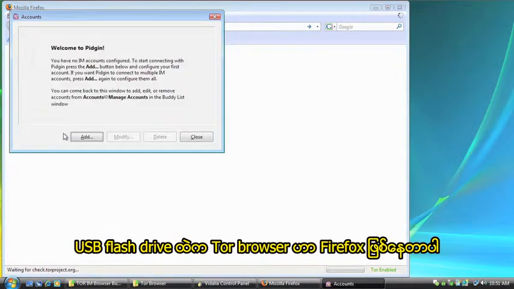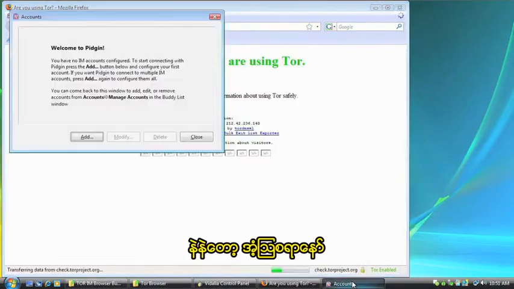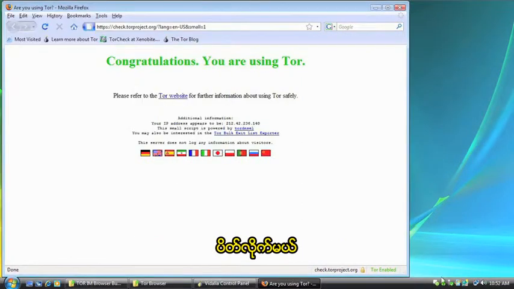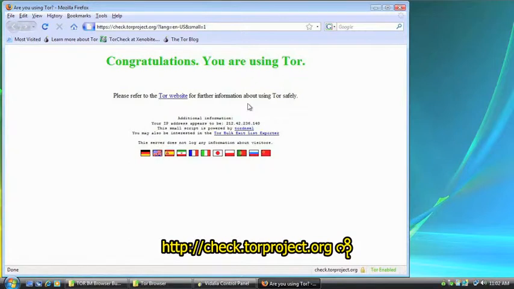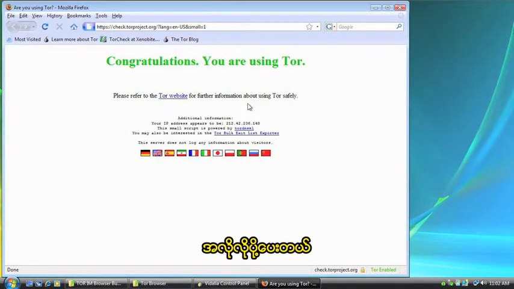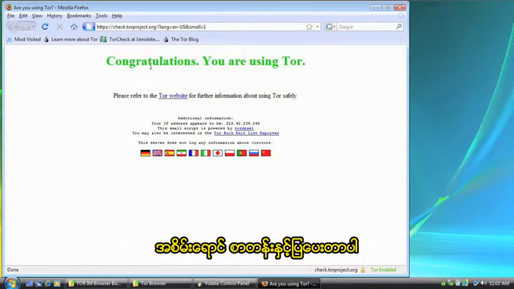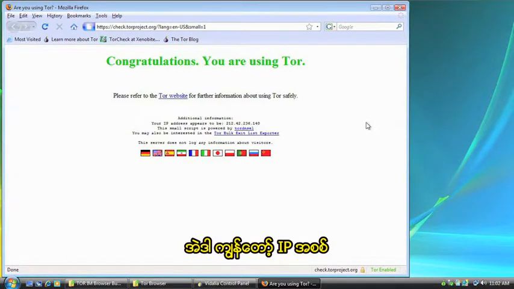Okay, so here's the self-contained Tor browser. It's a Firefox browser. Now you might be wondering about the thing that just popped up here. This is Pidgin. I'm going to be going over Pidgin in a different tutorial, so I'm just going to close this for now, and I'm going to close it completely here. The website that you're automatically redirected to once you've connected to the Tor network is check.torproject.org. What this website does is tell you whether or not you're connected to the Tor network and if it's working. As you can see in big green letters here, we are using Tor and it's working for us. Down here you can see the IP address that appears to anybody who's looking at my connection. Obviously I'm hoping that's not my real IP address. I'm pretty sure it's not.